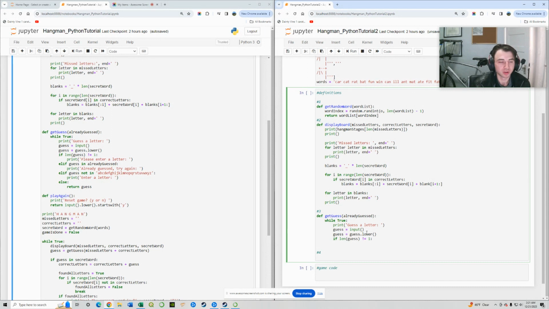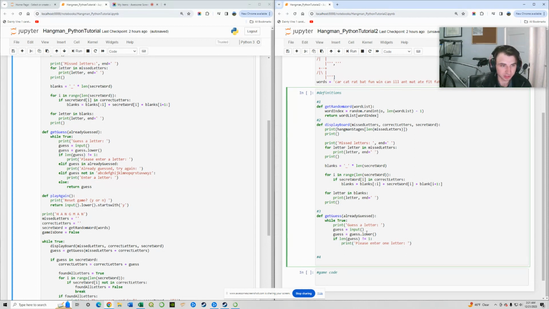So right here, this is saying if the length of the guess is not 1, so if it's like a word, or if they don't enter anything, we're going to say, please enter a letter. And I'm just going to change this to help it. Please enter 1 letter. So if it's not 1, and they enter multiple letters, it'll say, please enter a letter.